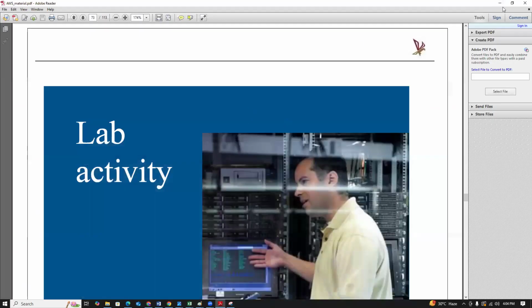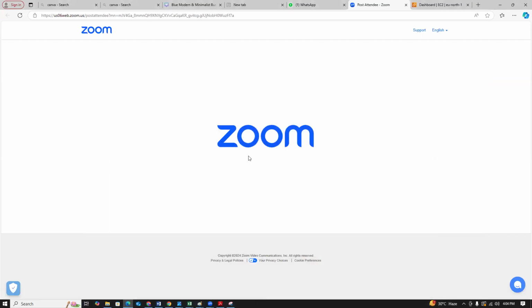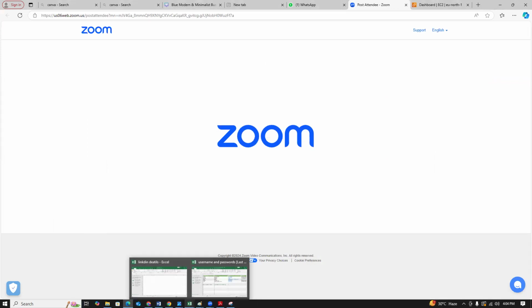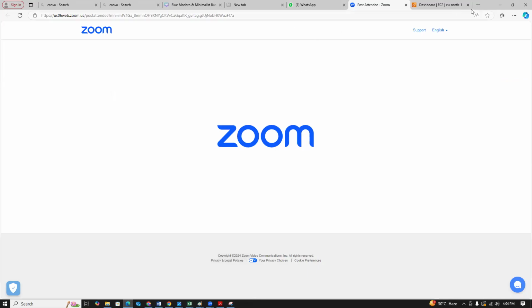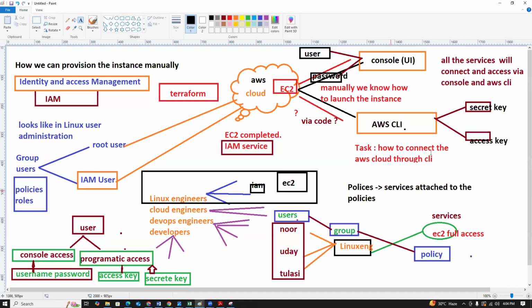Guys, understood, right? So for example, you have multiple AWS accounts. The user is global, right? So you have any number of AWS accounts, and you can connect via AWS IAM also. Guys, understood? Yes. So now you can create an AWS access key and secret key.